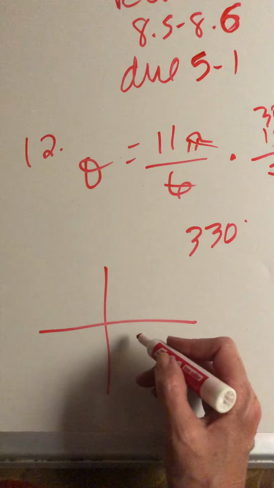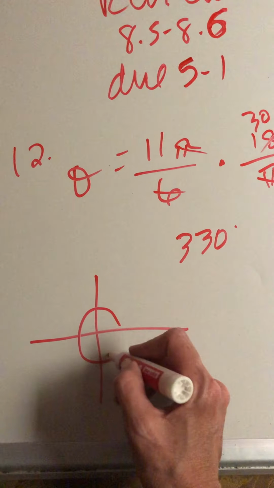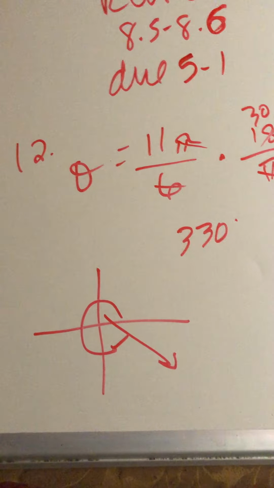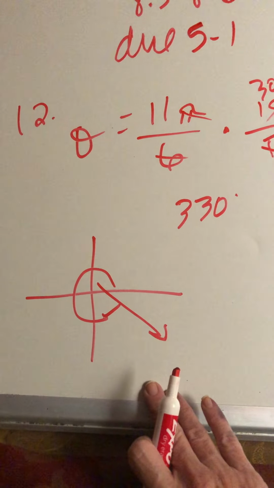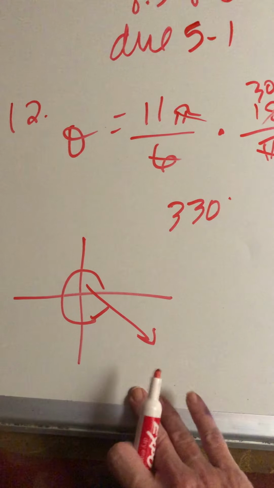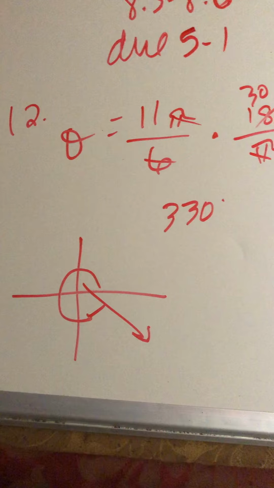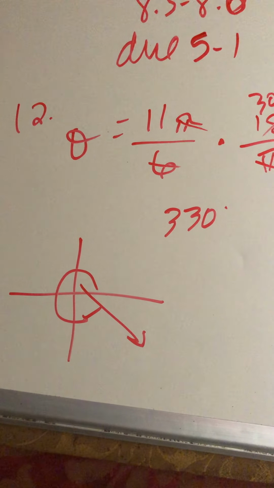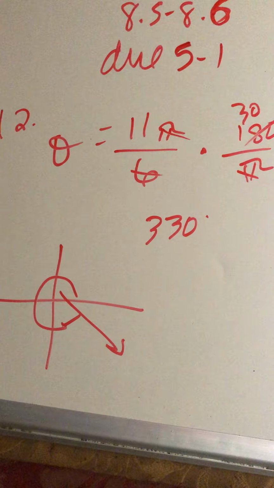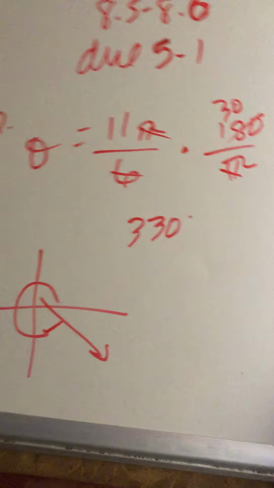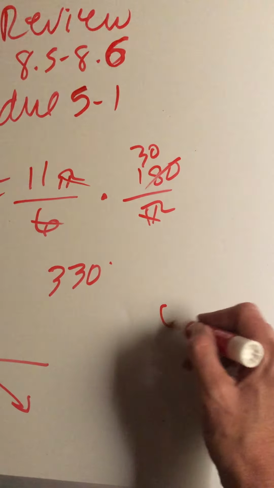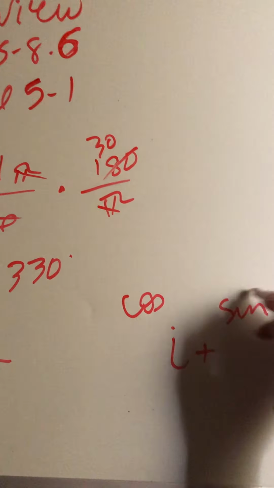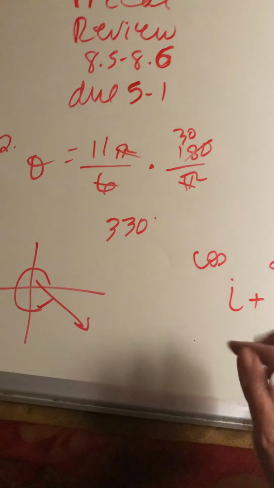So if you have to sketch it first, that means you are in the 4th quadrant, okay? And you do have to sketch it first. You're asked to sketch it first, so make sure that you look for it in the 4th quadrant. And then we want the unit vector with the given direction. So we want the sine and cosine. We want it in i j. Well, this will be the cosine and this will be the sine, okay? So we put the cosine and sine in front of it.